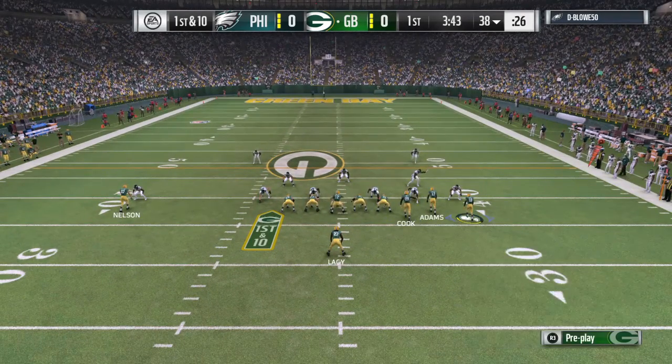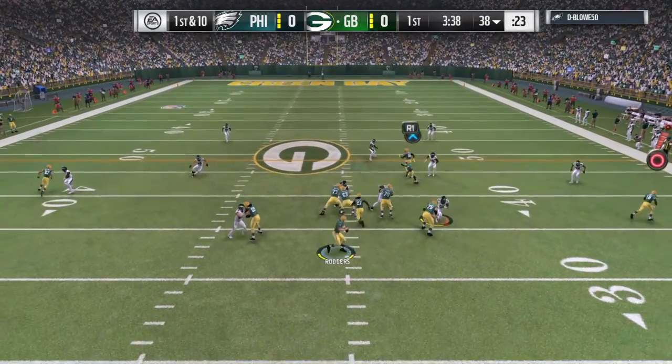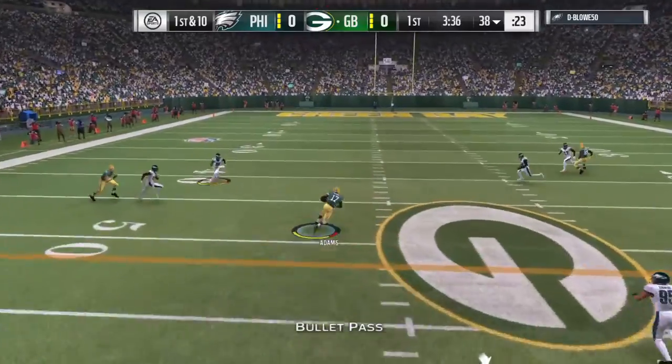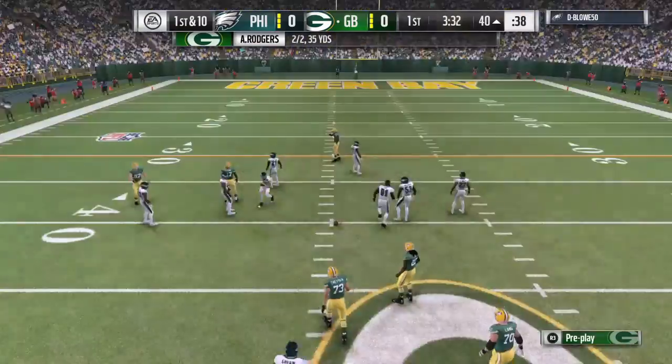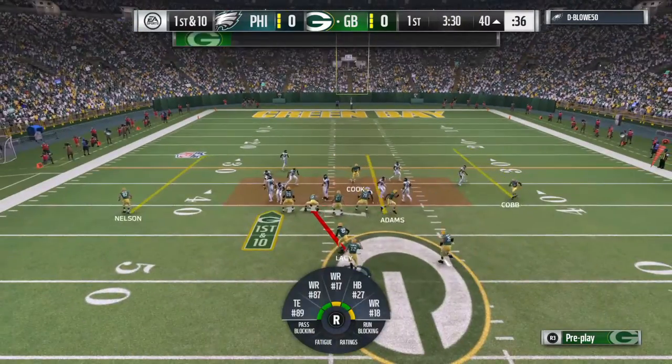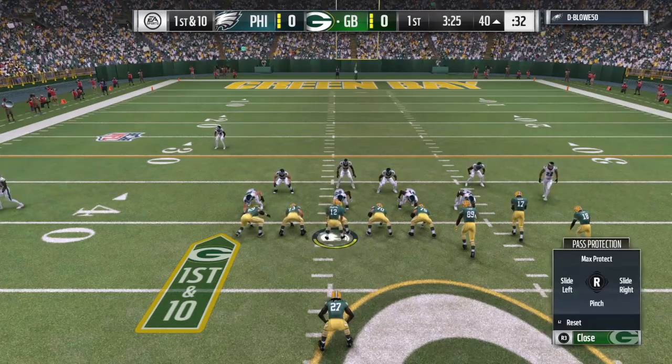You got Jordy Nelson back to full health in 2016. He's going to catch a lot of passes, almost caught 100 in that season. Jared Cook at tight end. That's a new weapon Green Bay didn't have for a while. And don't forget, Randall Cobb spent some time as a running back when all the injuries hit the backfield. So his versatility is still a major plus for Green Bay.